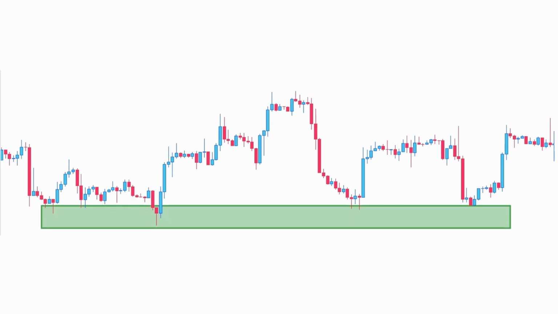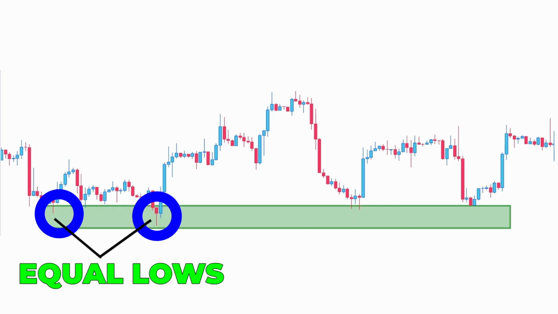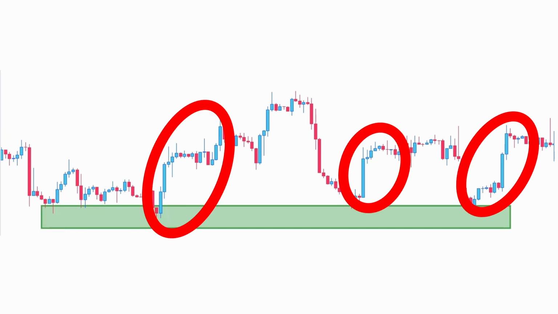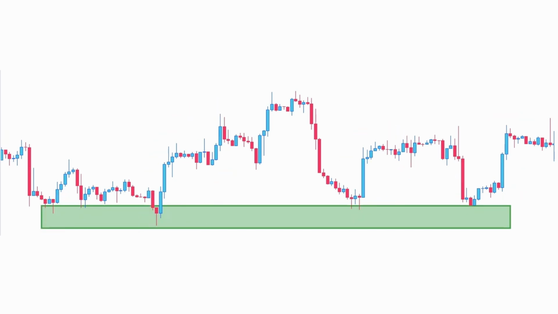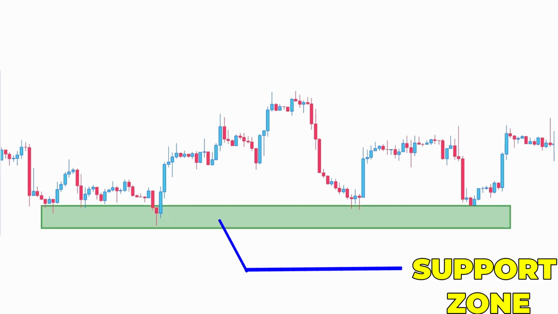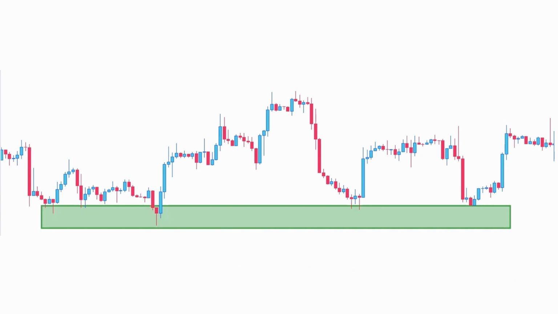In the first form, which is equal lows support, the price first makes equal lows, and then it starts going above from this level multiple times. And hence we can call this zone a support zone, as it has provided support to the price multiple times. This support zone is preventing the price from falling below this level. The logic of this support zone is simple. The buyers who had bought at this support would have booked their profits either at this point or at this point. And after that, when the price comes down again to this level, the buyers become active and start initiating their orders into the market. And due to this, the price has started going above again.